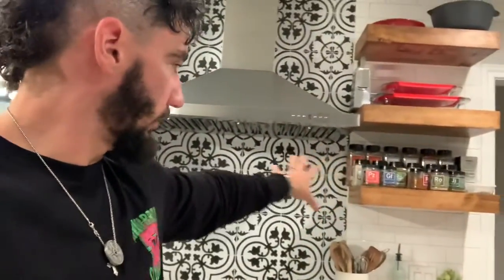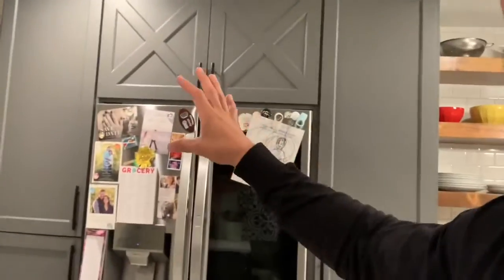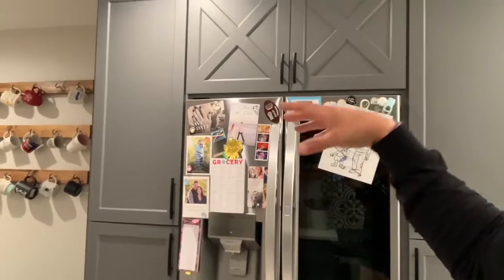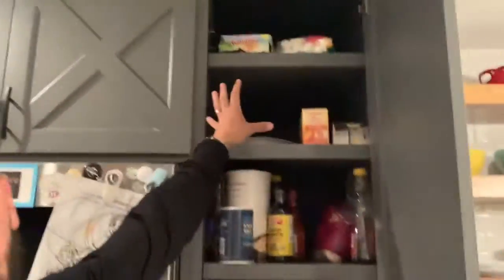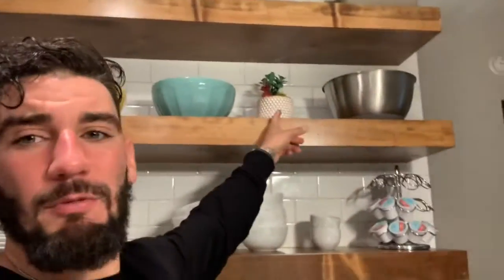You see our Spiceology spices. You can make everything look pretty. If the whole kitchen was just like this, you would have no idea. It's just cabinets, and it closes everything off. So I would highly recommend them. And we didn't lose any storage. If anything, just looking right here, we can't fill this up. We have so much storage. We can't fill it all up. So again, we have this, why do we need that there?